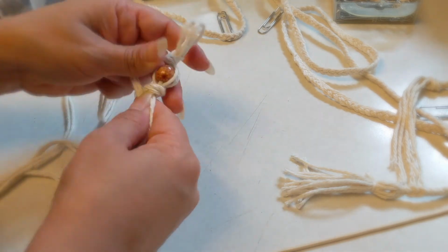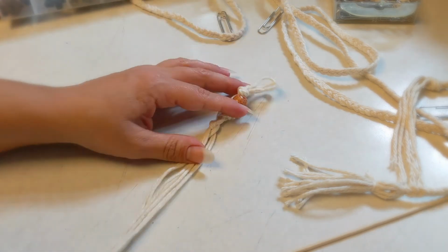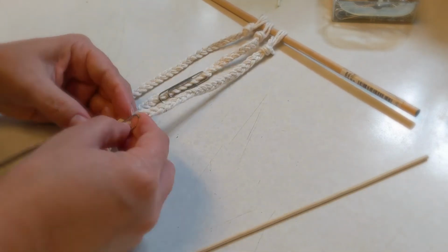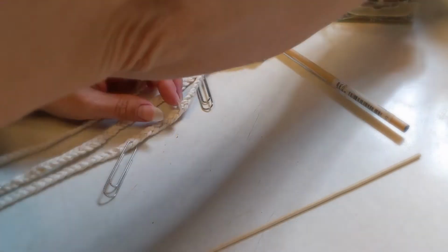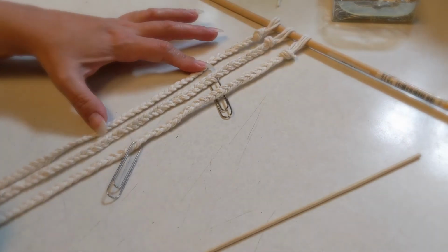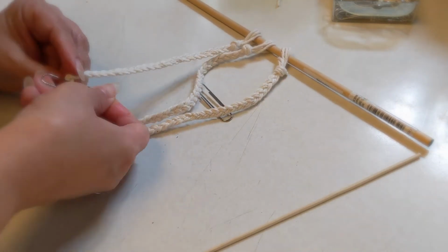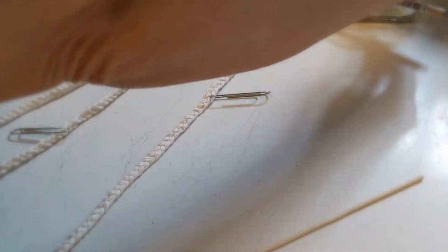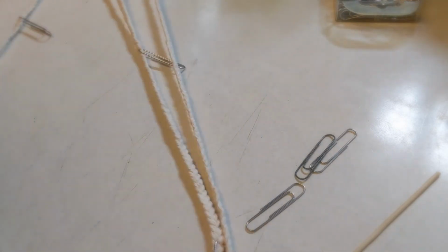So here I'm just showing how after you knot it you would be able to just start braiding from that point down. I chose to leave the beads off of mine, and I just went with 3 strands. For the first strand, before I had shown this part, I folded this middle strand into even fourths, and then I added the paper clips in to the braid at even intervals. So there's 4, and then I decided to do alternating paper clips on the 2 outside strands.